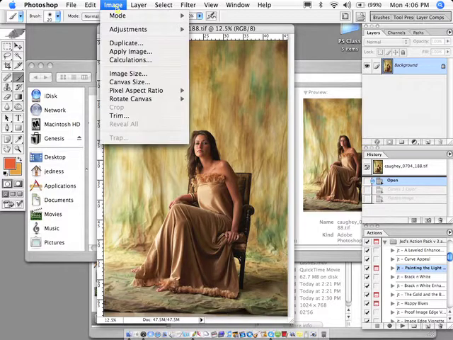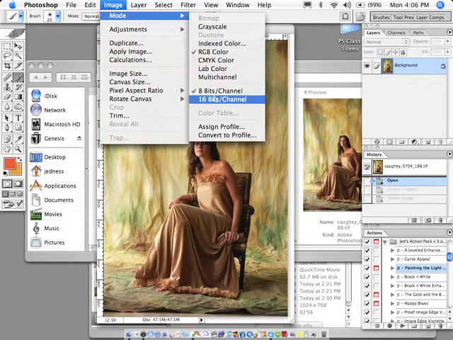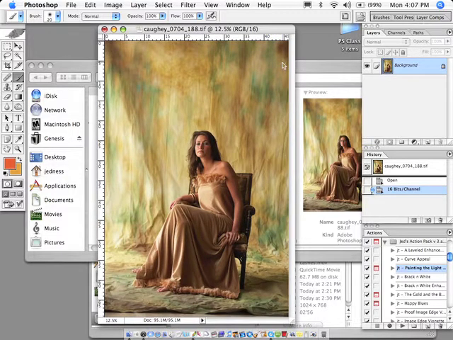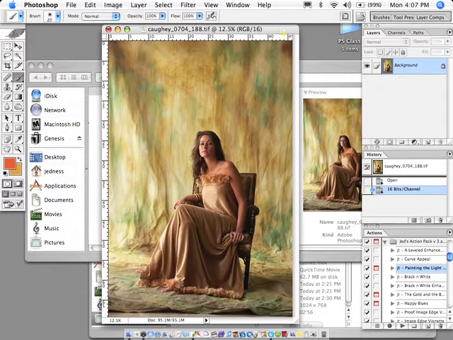Well, there's a way to avoid that, and the way to do it is to go up into Image, Mode, 16 bits a channel. Now notice what happens when you do that. Look down here where it says the size of my image is 95.1 megs. Before I made the adjustment, in my history, I'll go back to open, it's 47.5 megs, and after I make that adjustment, my file size basically doubles. So what that really means is that I have an awful lot more data to work with now in this mode.